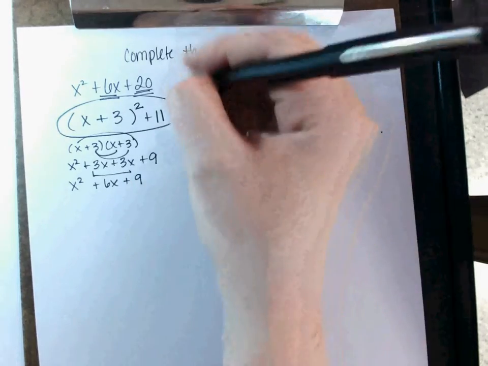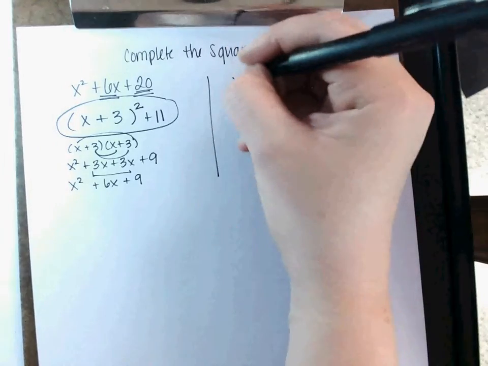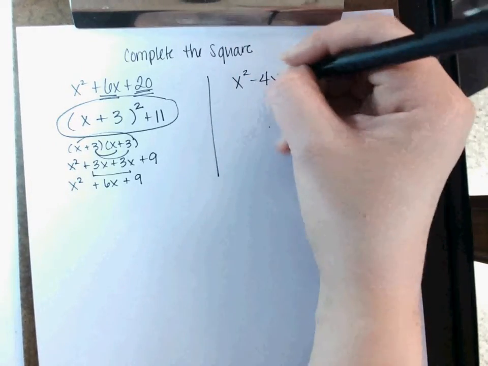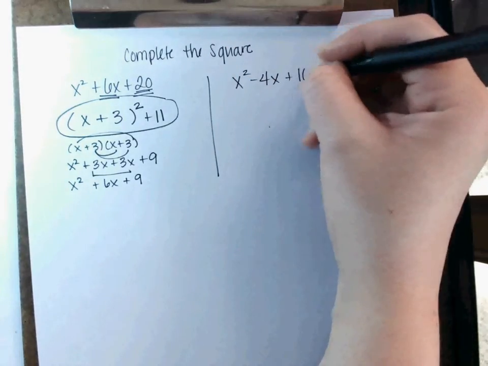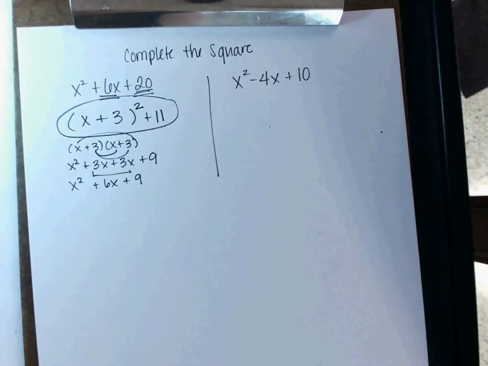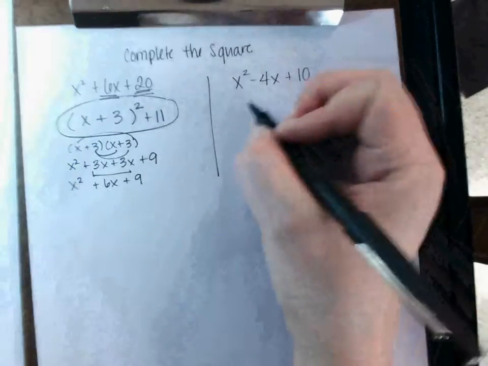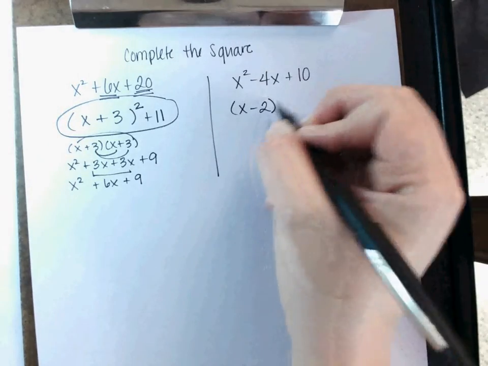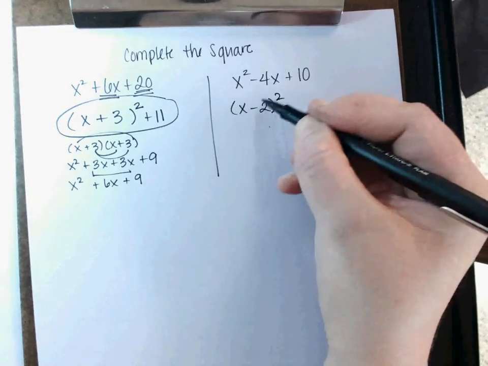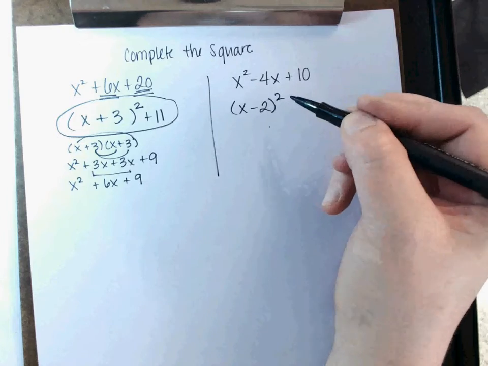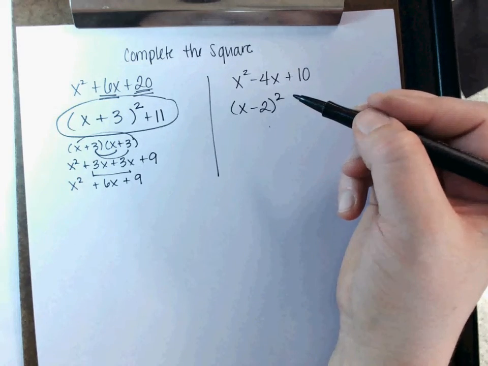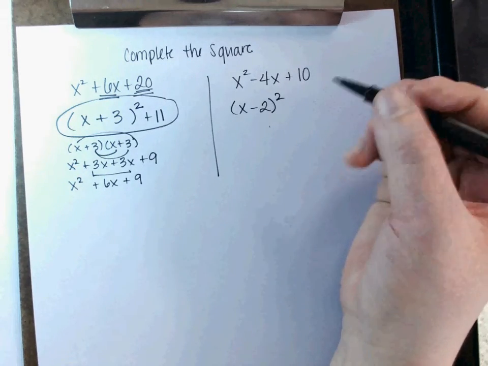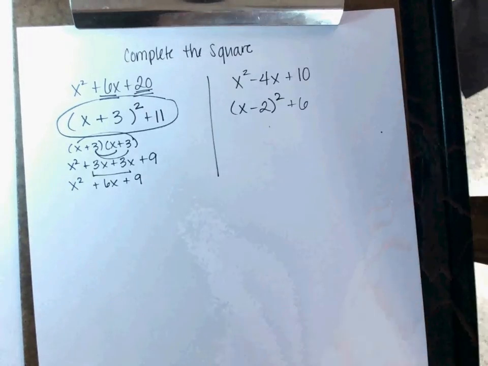Okay, let's do another one with a minus this time. Let's say that you have x² minus 4x plus 10. Okay, you can only take half of the middle term. So what would I put with x? Minus 2. What is 2 squared, though? 4. So I'm borrowing 4 from the 10. How many are left out of the complete the square? 6. Make sense?